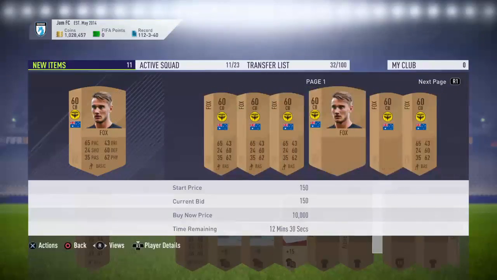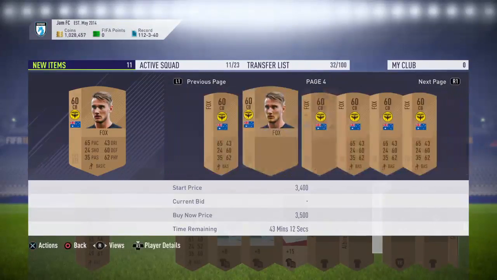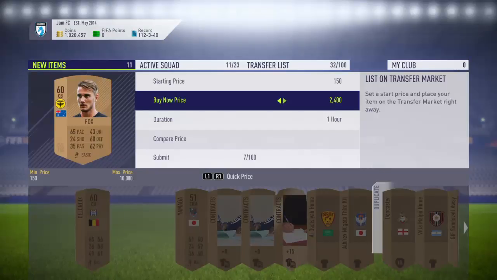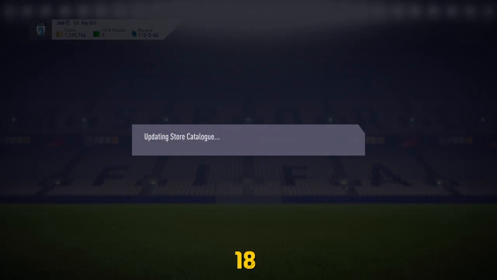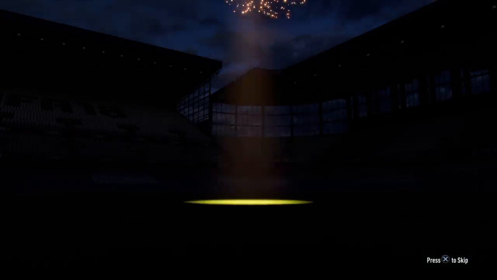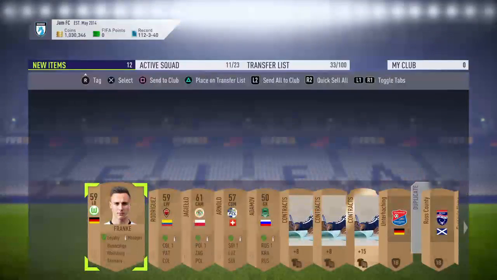How much is Fox going for? 3.5k. I mean, like, there you go, guys. 3.3, 3.3, 3.4, 3k, 2.9. Yeah, so list them up for 2.4 and pretty much make profit right there. So yeah, these cards sell, and they sell well. So if you get the hit, you're making coins. And Bronze Hack Method will always make coins, but right now in FIFA it's crazy profitable.